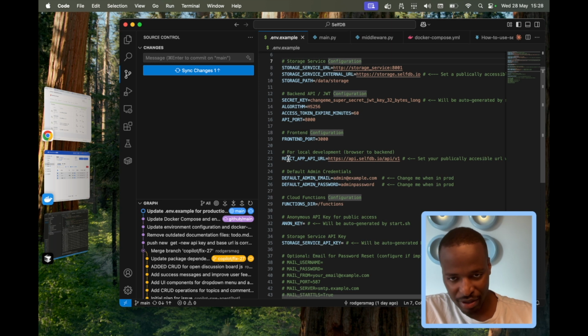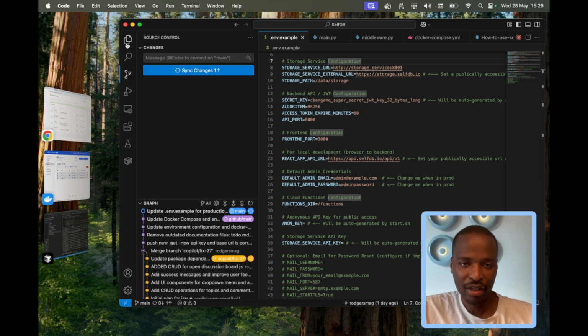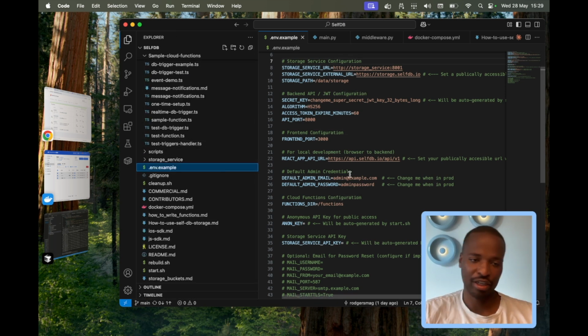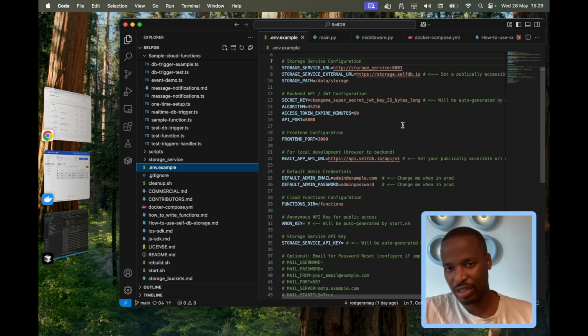If the URL is set straight, these two URLs, and then you don't have the env, because if you have multiple env conflicting for setup, you need to delete one and then start out without any other envs. But all in all, in general, it's a straightforward process, and I hope you people like it and enjoy using SelfDB in prod.